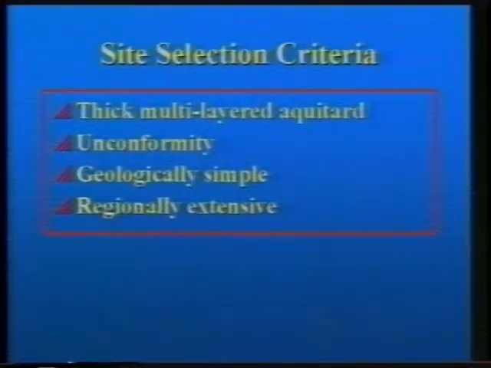The fourth and fifth point, you can almost look at them together. We wanted aquitards that did not have extensive sand streaks or sand layers in them, because we wanted to deal with the world in a one-dimensional system. By having sand streaks and sand layers, we'd have fluxes in and out of the system that we couldn't control. So we're looking for aquitards that were aquitards. They did not have sand layers or sand streaks in them. The other point is we wanted these aquitards to be laterally extensive. Again, by being laterally extensive, we can convince ourselves that we're dealing with a one-dimensional system, or can address the system as a one-dimensional system. So these were our site selection criteria.